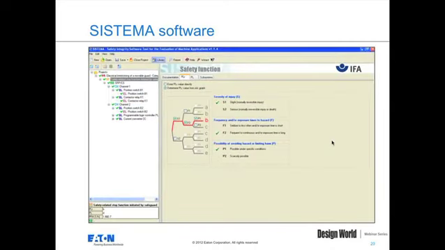For example, this is how SISTEMA would help you go through and do a performance level required calculation. So what we just performed, it shows you the 3 questions on the right side here, and then you simply check the boxes for severity, frequency, and probability, and it tells you what protection level is required of you for that hazard. So again, it walks you right through that process, a pretty simple thing, and helps with documentation as well.